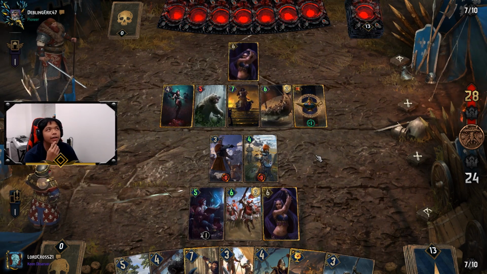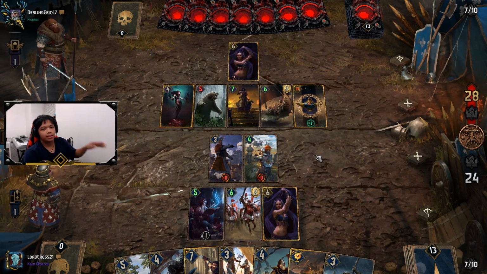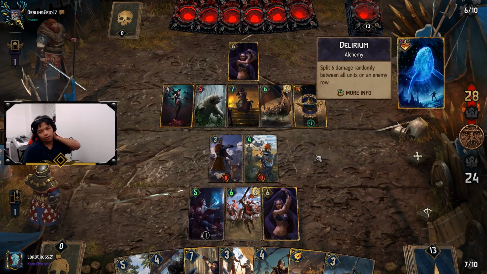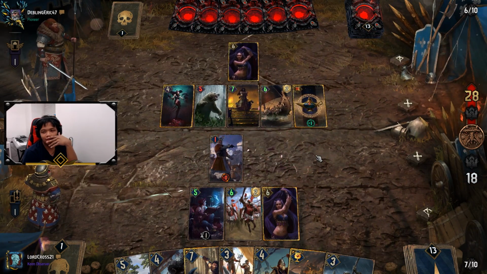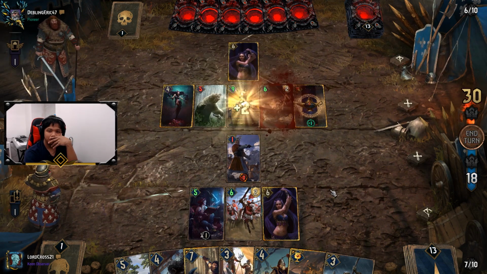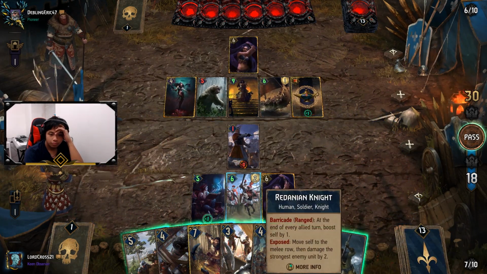If I can get card advantage plus a really good hand for the next turn, then I'm gonna go all out. Because the thing is, he hasn't played Ermion yet, so he doesn't really have a target for Second Wind. Oh, there's Delirium. I guess it does matter, but like, come on. That's fine though.